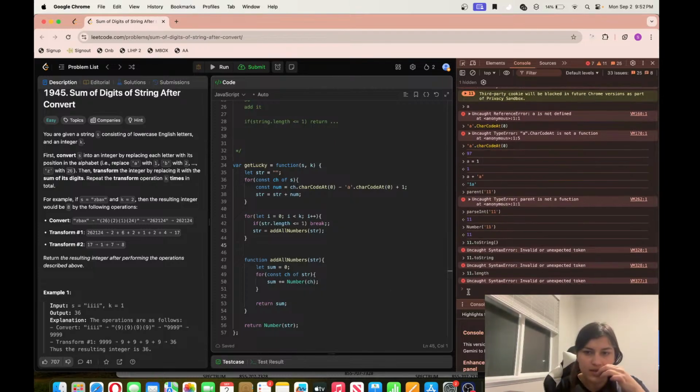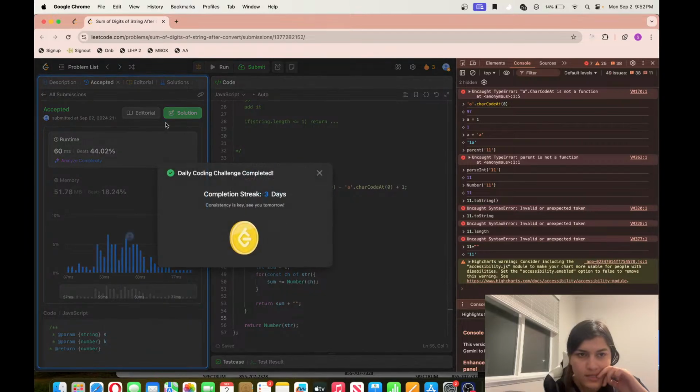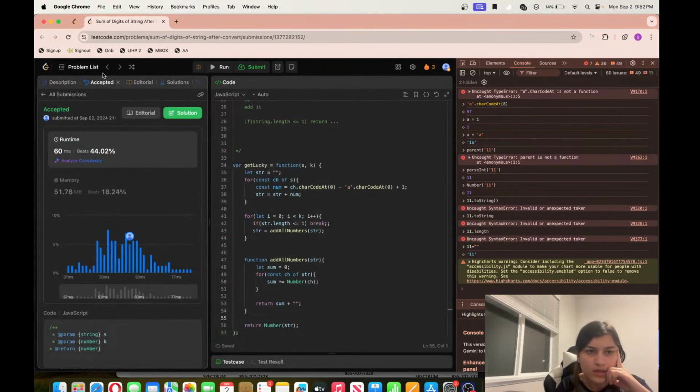I cannot even do string dot length. So think how can I convert a number to string? Maybe doing this plus like that. But there must be some better way.